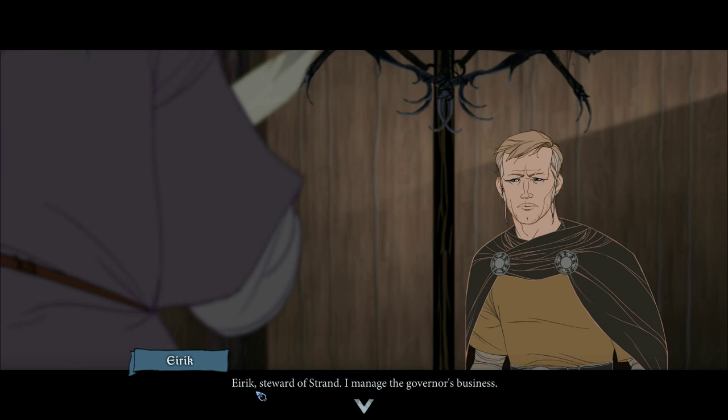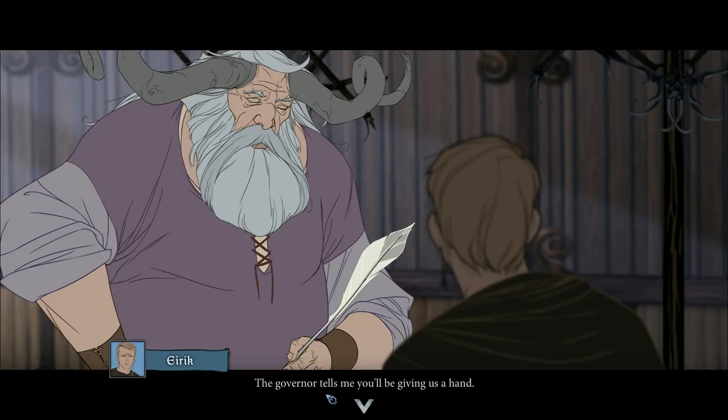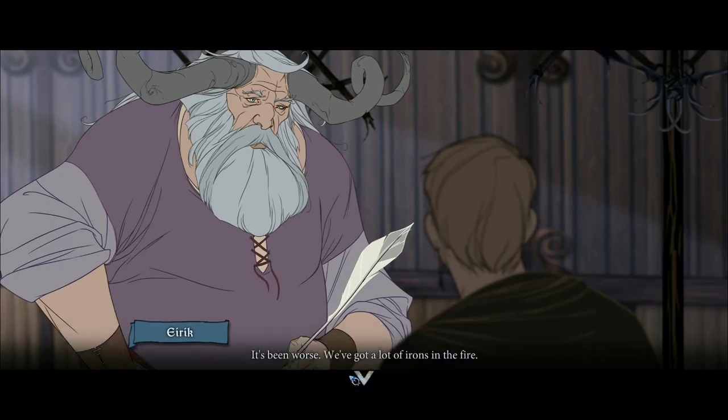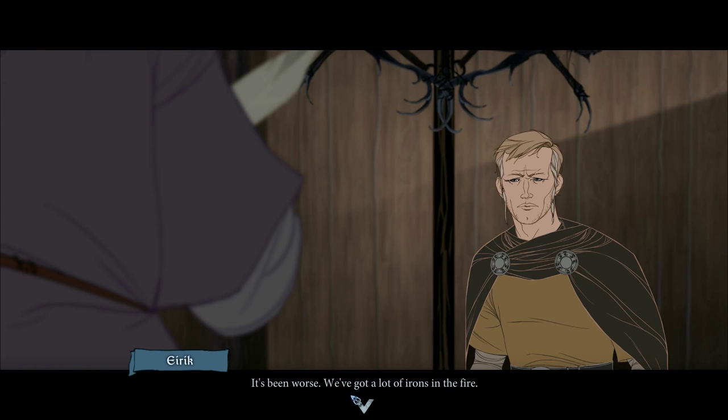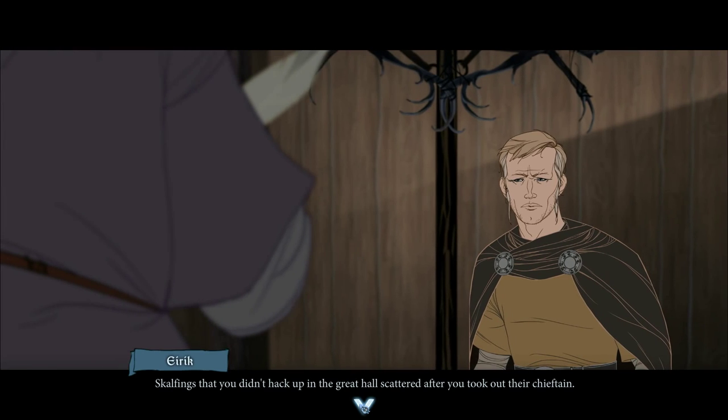So let's see. Eirik, steward of Strand. I manage the governor's business. So this is Eirik. Ubin, isn't it? I'm just here for the tithe. What do you want? It is, I guess. The governor tells me you'll be giving us a hand. Let's see. Seems a bit chaotic around here, Eirik. It's been worse. We've got a lot of irons in the fire. What does he want, exactly?